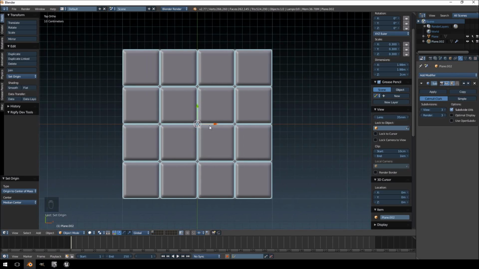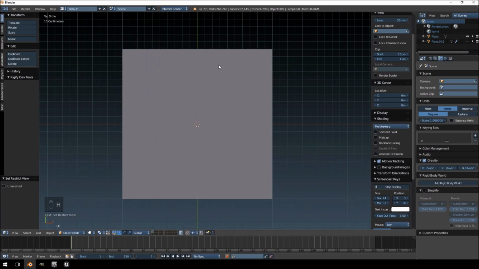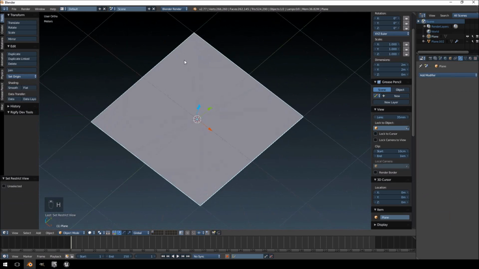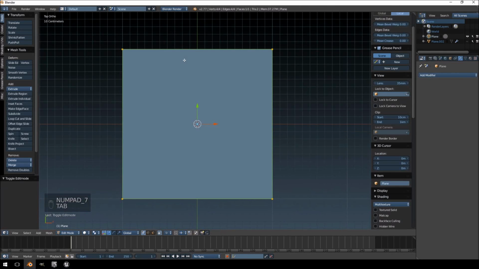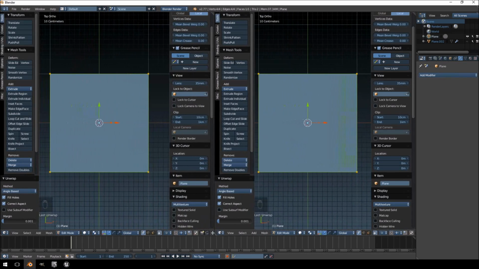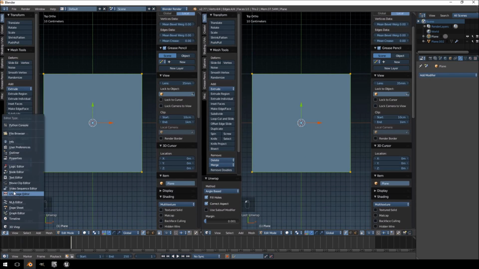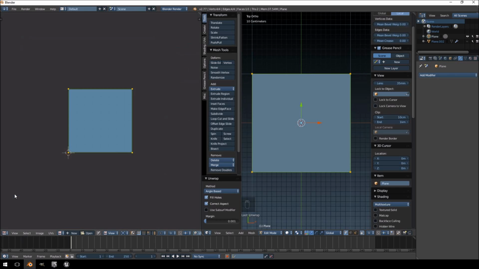Okay, so what we want to do now is, let's just hide this. This is our plane that we created in the beginning. We're going to tab to go into edit mode. We're going to hit U and then just UV unwrap. Then here at the bottom you'll see there's like a little triangle that we can drag off from. You can either do that, or you could just go to the top here, wait till your cursor changes and just split the area. But I did it like that.